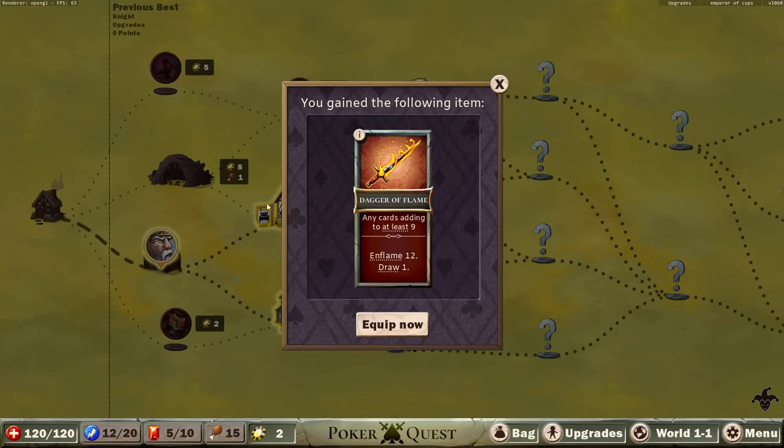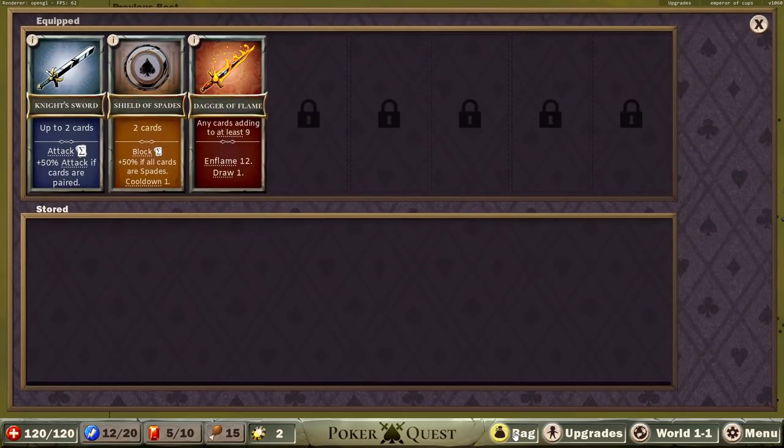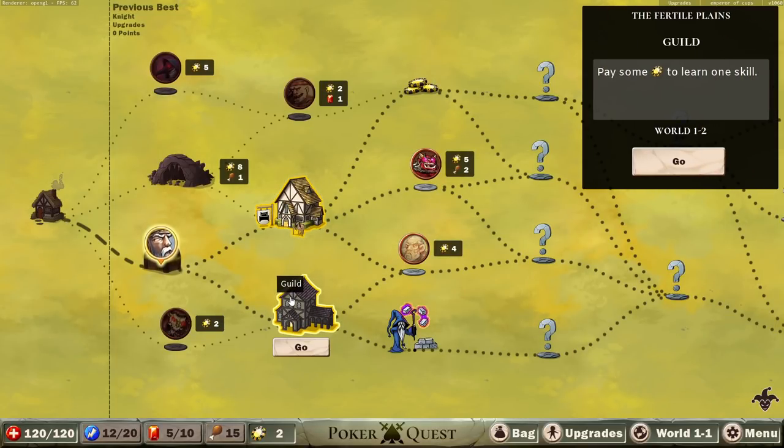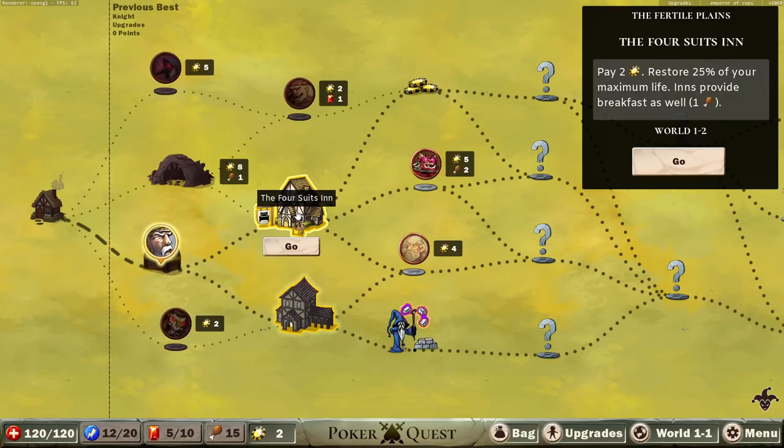Any cards adding to at least 9. Inflame 12, draw 1. That is so good. That is so good. If it's a 9 or higher, this card is free, basically. So that's really neat. The guild... I don't know that we will have any money to actually do anything with it.